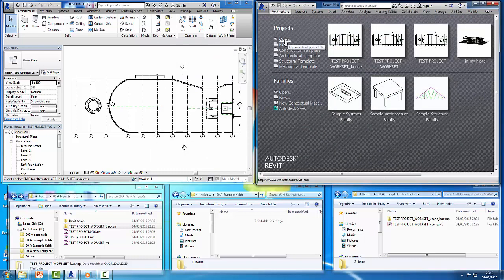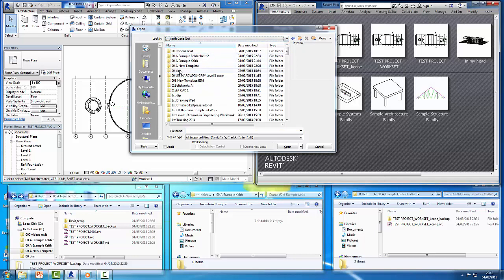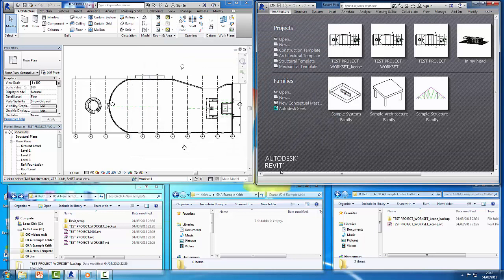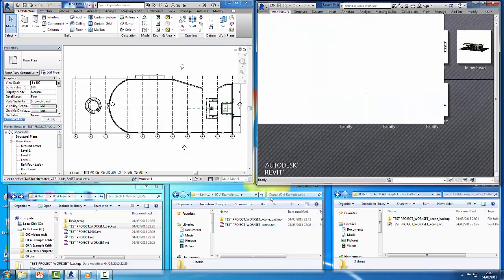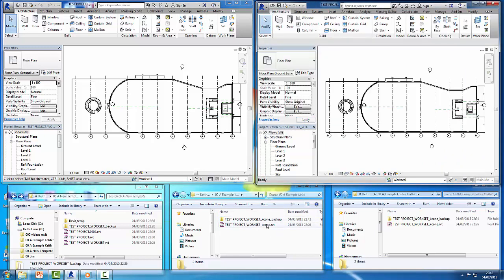Now if I open this file, go to open, browse to the folder where the actual test piece is in a new template, click on a workset, make sure at the bottom we've got create new local ticked, and if we click open, as you can see in the middle folder now it picks up and opens again a backup file and the actual project file itself.